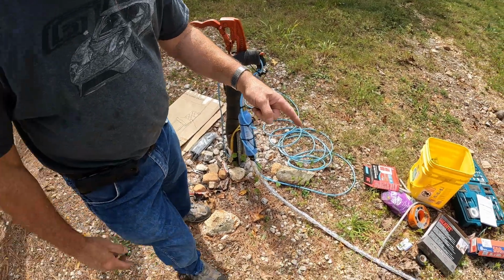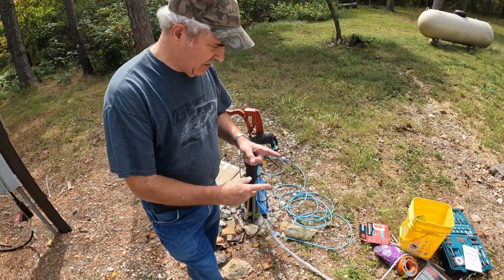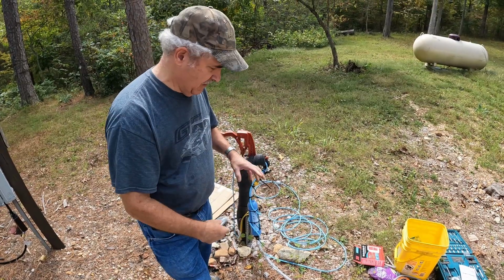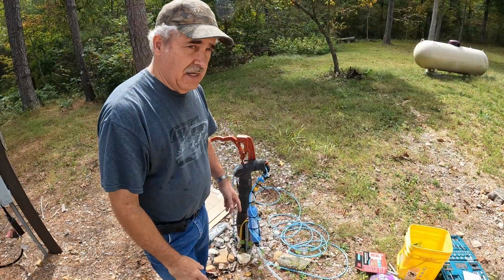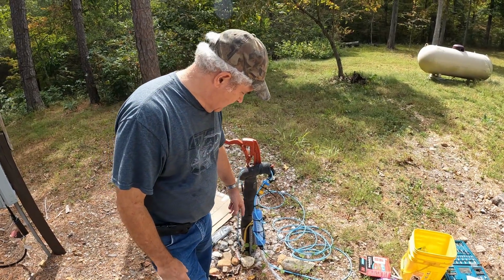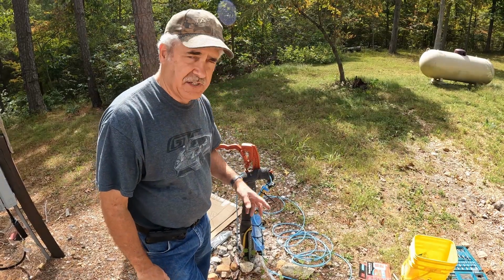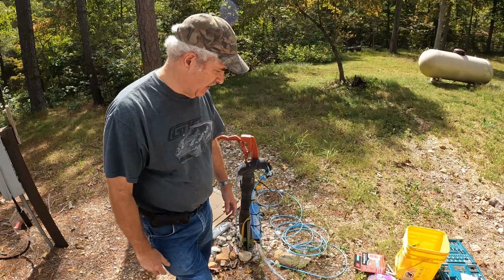The directions say to wrap the hose with aluminum foil, so I would cut strips off about 3-4 inches and just wrap it around in 24-inch long lengths. Whenever it gets up to the copper, I'm going to hold it away a little bit because I don't want that dissimilar metal corrosion. I'll just wrap it with some electric tape to keep it away.